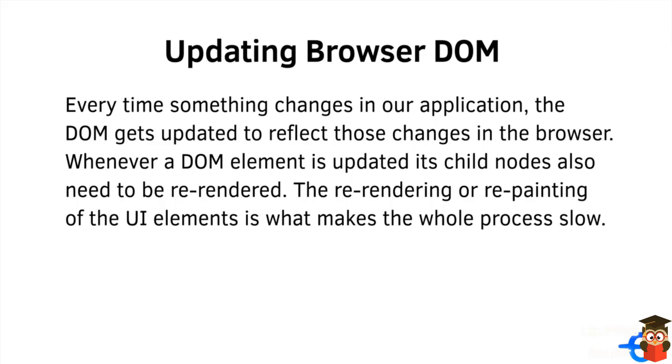This is all well and good, but the problem arises when we have to frequently update the DOM. It affects the performance by making our application slow. Whenever a DOM element is updated, its child nodes also need to be re-rendered. This re-rendering or repainting of the UI elements is what makes the whole process slow. Therefore, the more UI elements you have, the more expensive the DOM updates will be, because the browser will need to re-render more number of nodes.